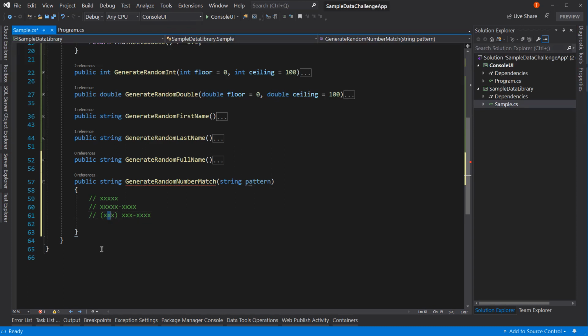And the reason why is because we may want to have the number be 0. For example, a zip code can start with 0, 0 as the first two numbers.